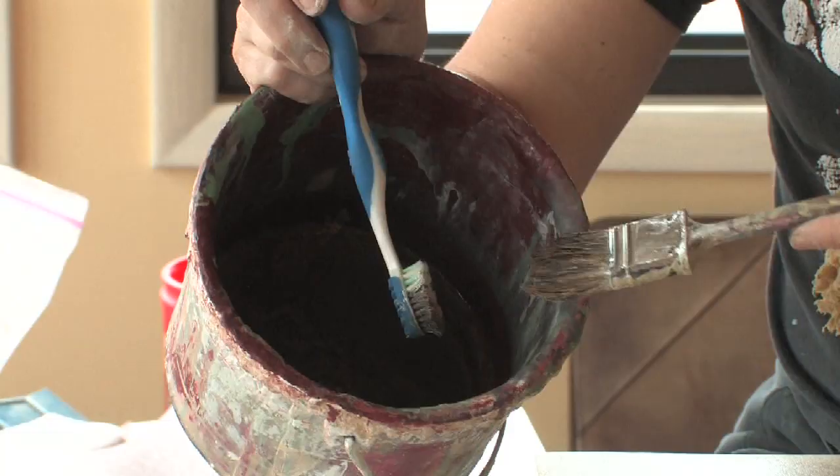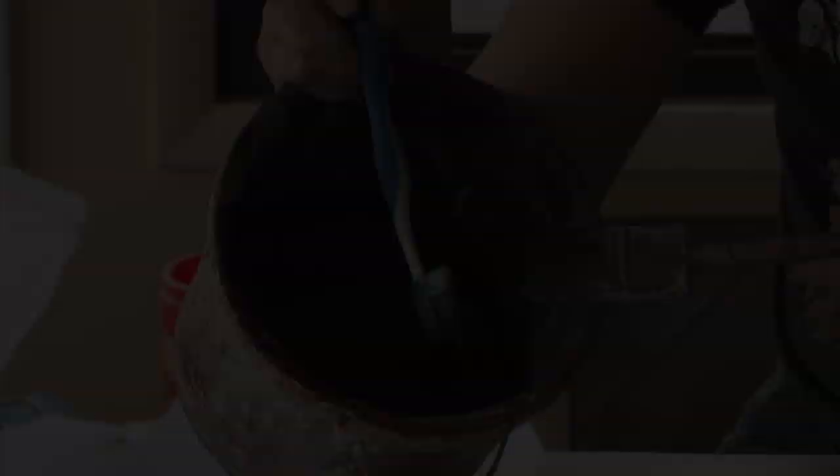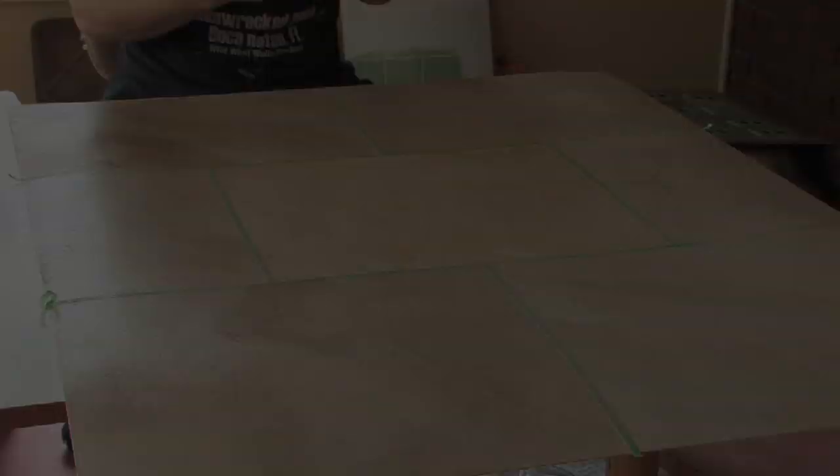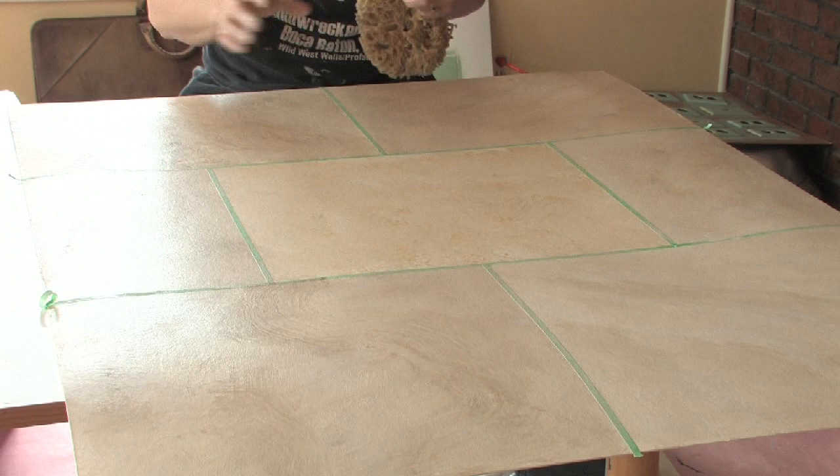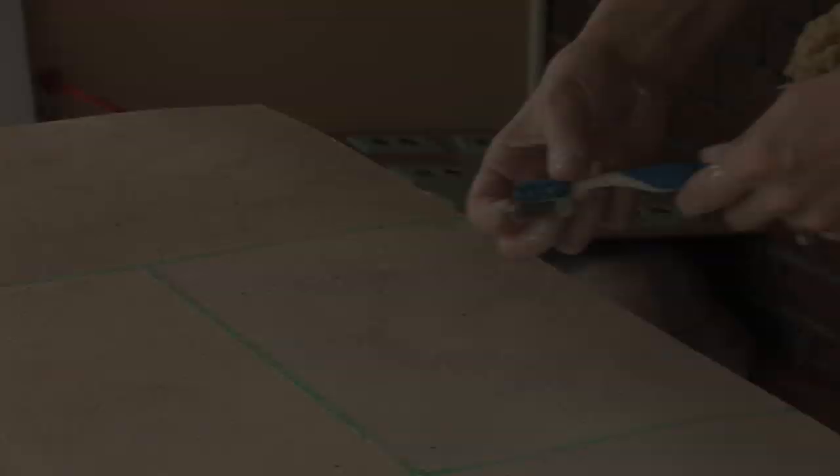I have a very watery mix of glazing liquid, a little bit of water, and some raw umber. I have loaded — which means I have put the glaze onto my toothbrush or my tool of splattering choice — and I will take it somewhere and desplatify it first. That is a technique before I even go to the wall, because at first it just sends great big blobs. Then I am going to gently flick it and randomly pull it across my surfaces.